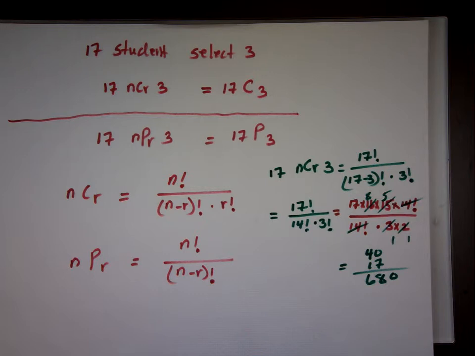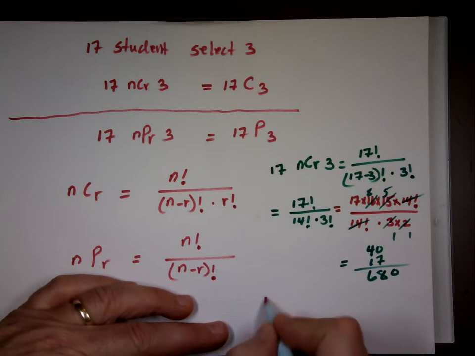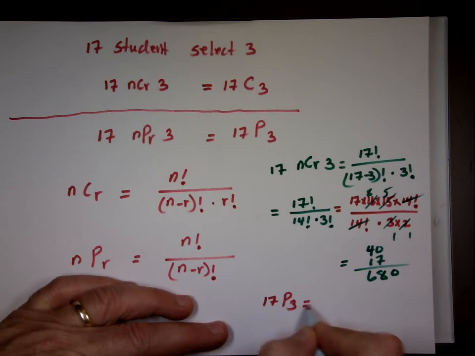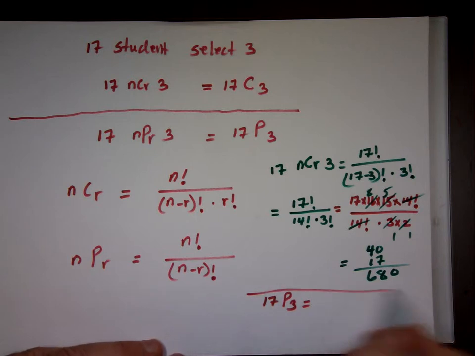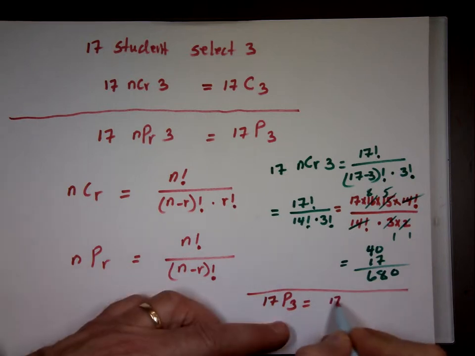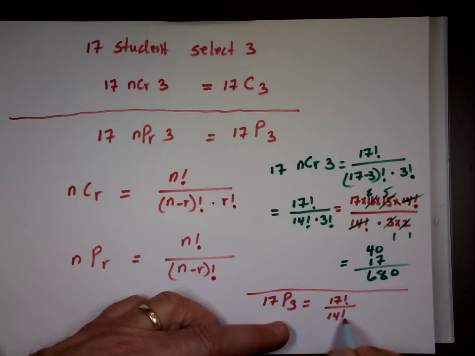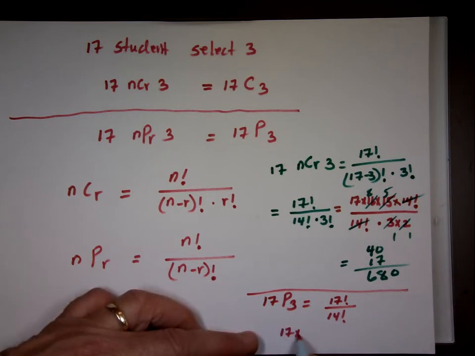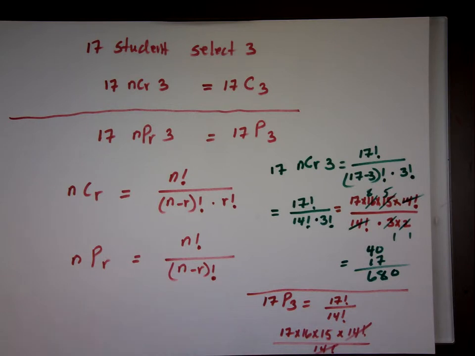680 different people, I mean groups of 3s. Now if I do the permutation, again going back to a backstage ticket, second row in the parking lot, this will be 17 factorial over 14 factorial. That's 17 times 16 times 15 times 14 factorial over 14 factorial. And you get a big number. You got 17 times 16 times the 15. 4,080 different groups I can make.